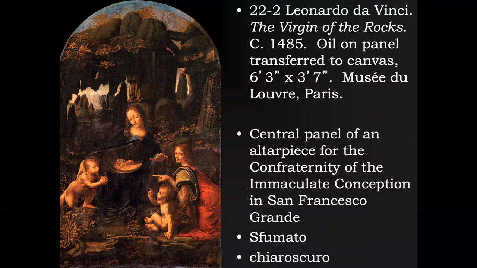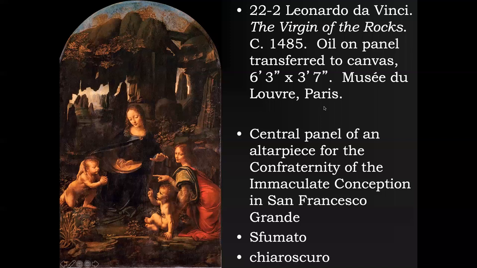So this one is an oil on panel. And in this class, I'm not going to talk about the Dutch Renaissance, but the Dutch were the ones that developed oil painting. And although it doesn't catch on as the medium quite yet, over the next 100 years that we're going to study from 1500 to 1600, it will be the medium. And if you're a painter, you'll do oil on canvas. So this was an oil on panel, and it was transferred to canvas, but it's the same idea. And you can see it's a pretty big one, 6 feet high.